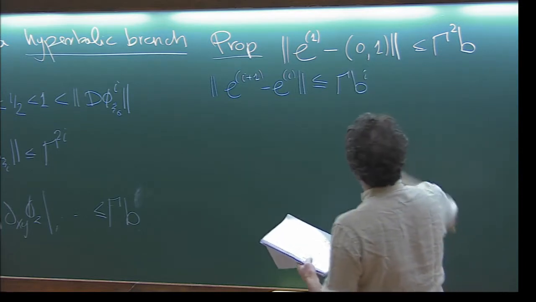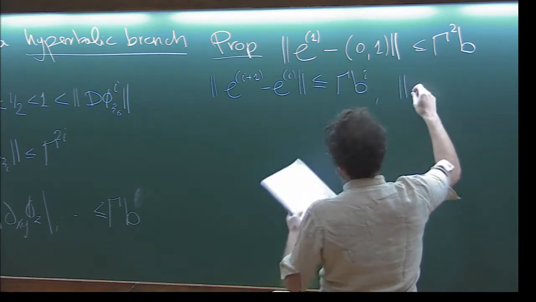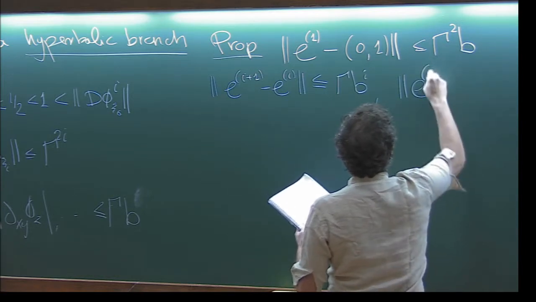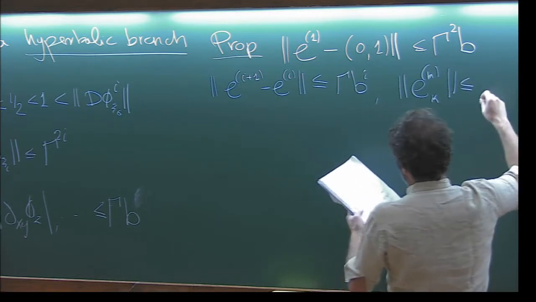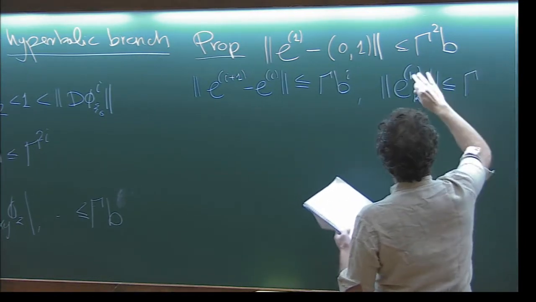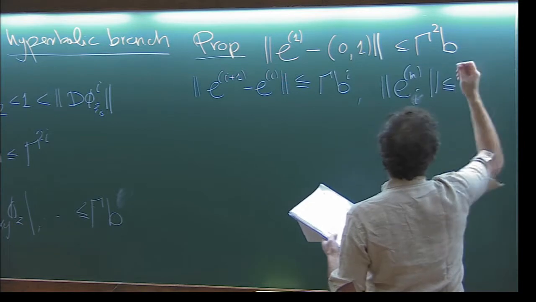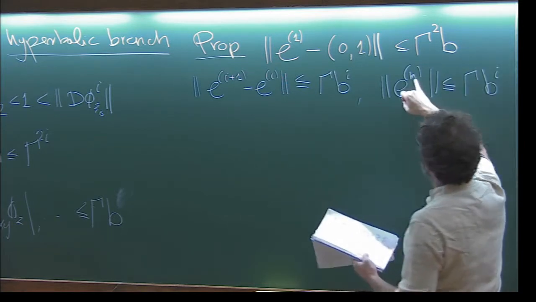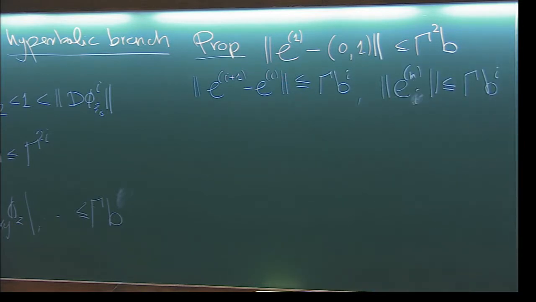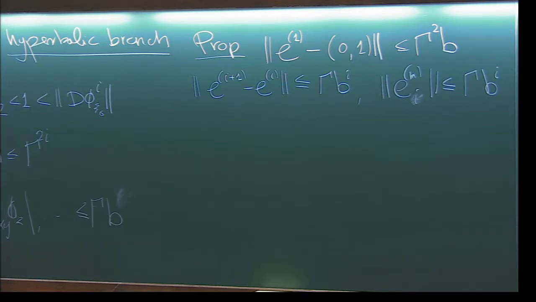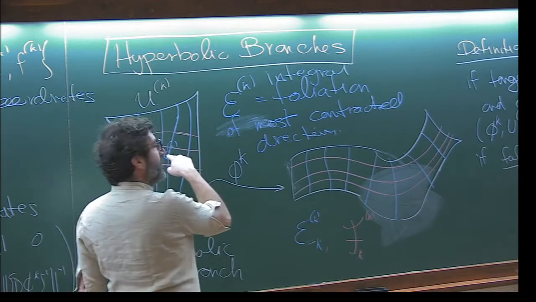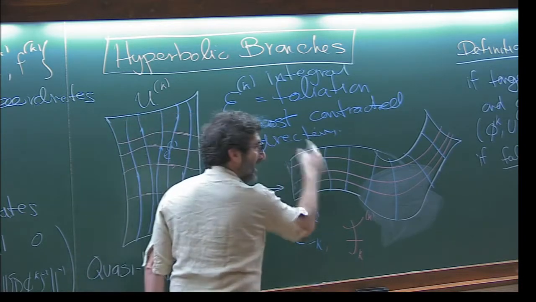We also have that these directions are contracting. So if you look at the image, e_k^k, this is contracting, or e_k^i even, it doesn't matter. You can even take the most contracted direction at time k, and you can iterate it for i steps, and it's contracting. One important observation that I didn't make is that this orthogonality of the image only works for the k directions at time k.